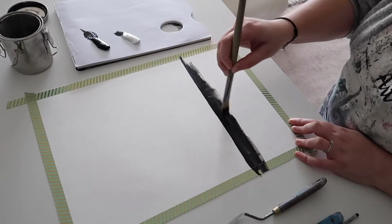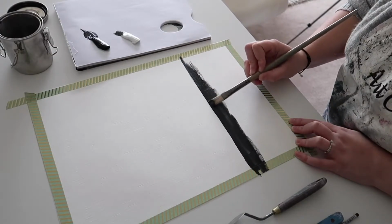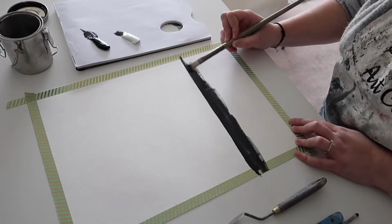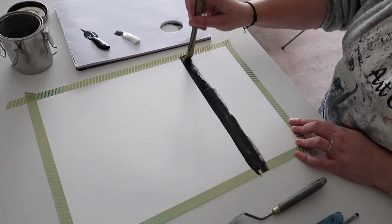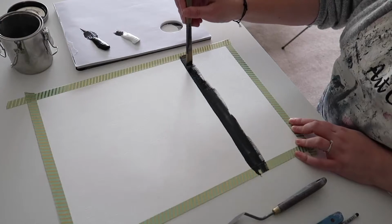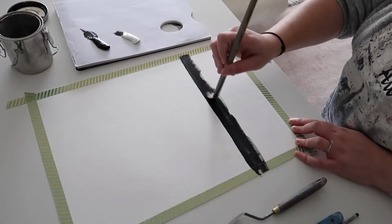I don't have a reference photo for this painting, so if you want to follow along and follow exactly what I'm doing, then that's great. If not, feel free to look up some references online. There's absolutely no shame in looking up references and learning from other people's photographs and paintings.